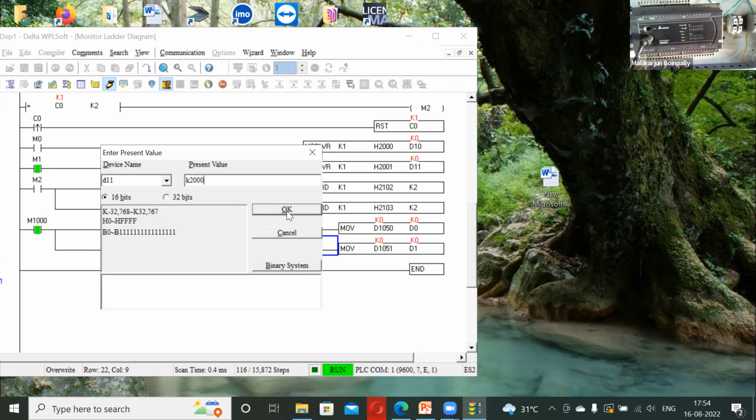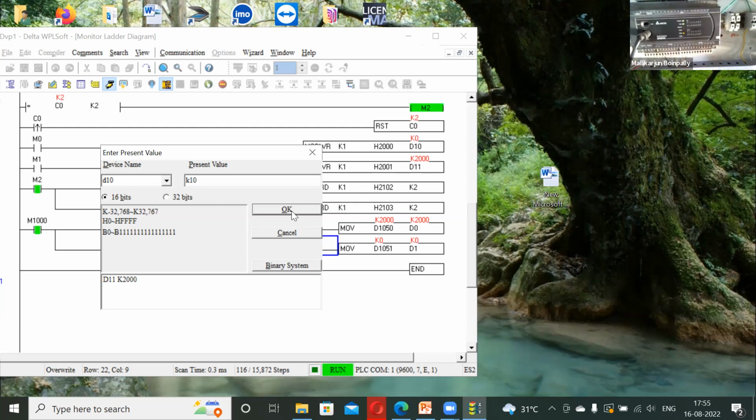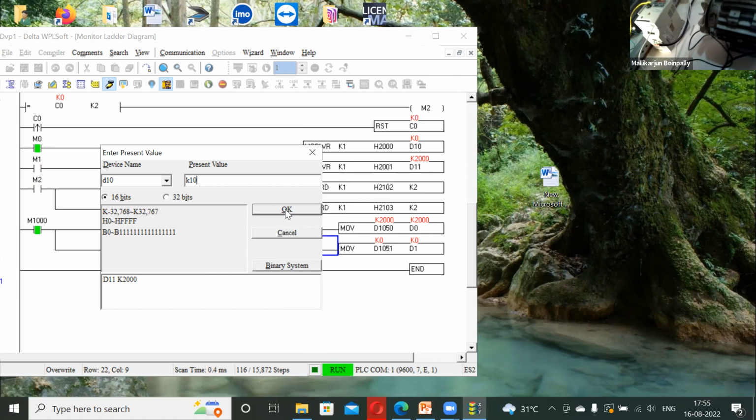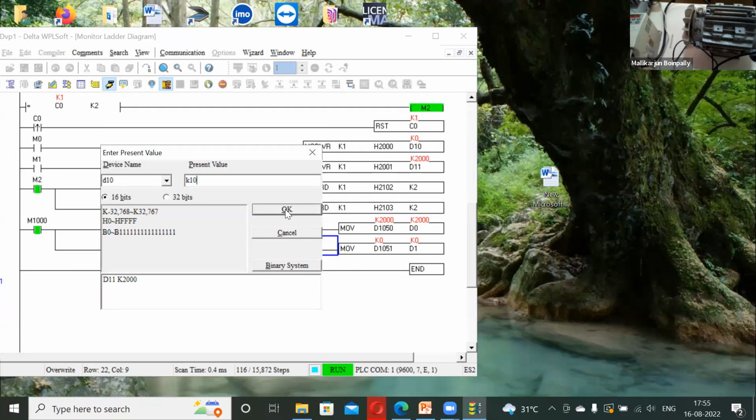K2000 I'm doing. K2000, and then D10. D10 is for the on/off, right? K10 we need to give. When you give K10, the drive is going to run.